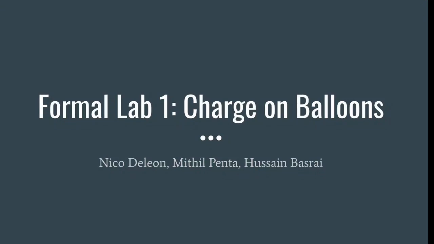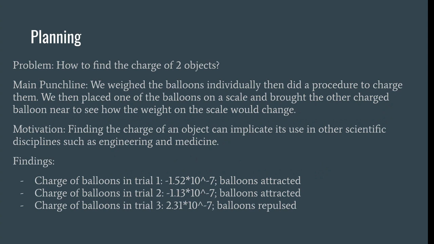This is our formal lab on finding the charges of balloons. The main problem that this lab works to address is how we can find the charges of two objects. Our main punchline is that we weighed each balloon separately and charged them up using a specific method. We then placed one balloon on a scale and observed how the weight value changed as the second balloon approached it.